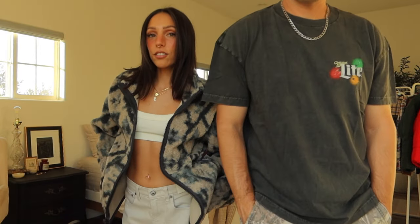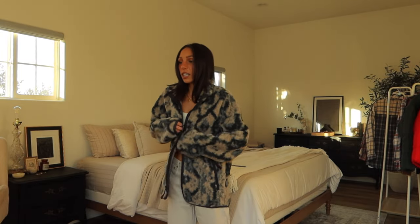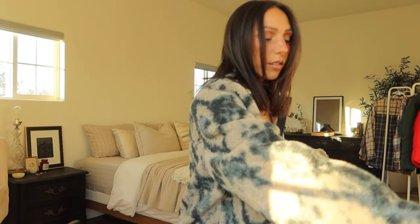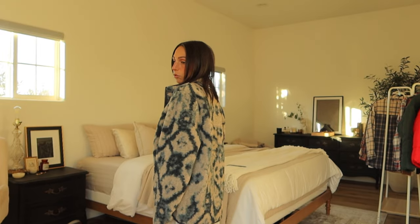This is actually a men's jacket and I got it in the extra small. I feel like it's kind of long and bigger on me — I like when it's oversized but I don't know if it's hitting me in a weird way. I kind of wish it was more cropped. I really like the color and the pattern on it. I also got it in a cream and gray color. Maybe it would be cute with like a little turtleneck tee and leggings, just very cozy and casual.